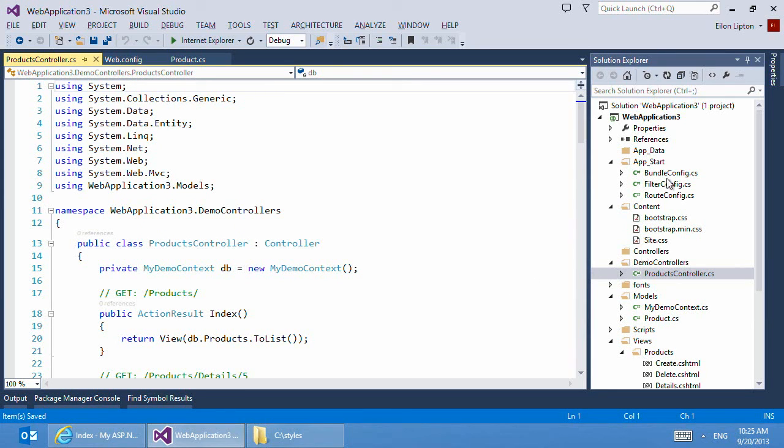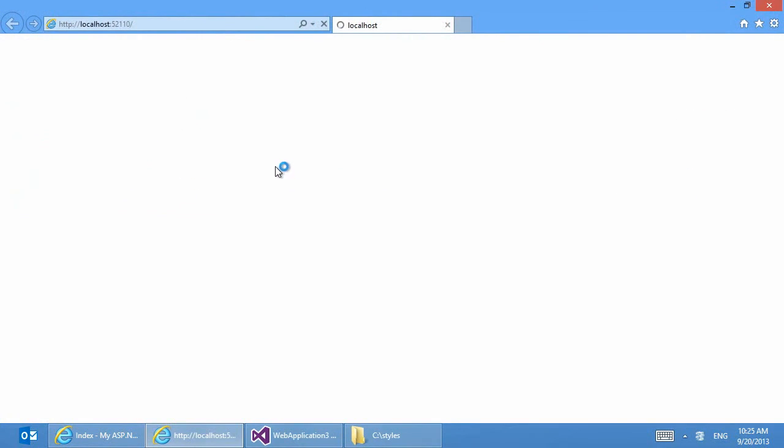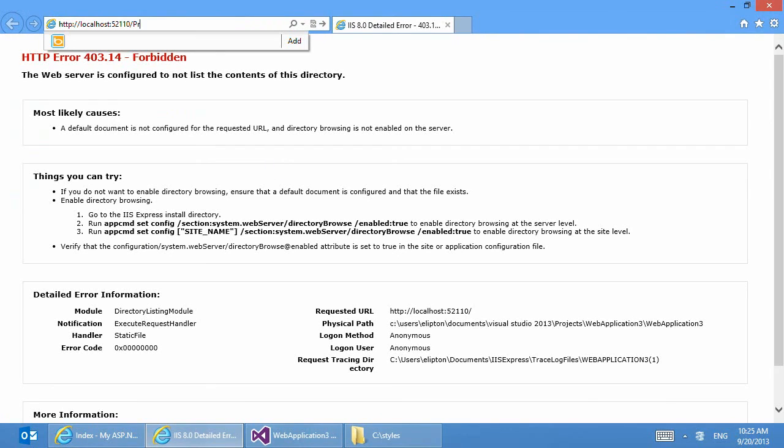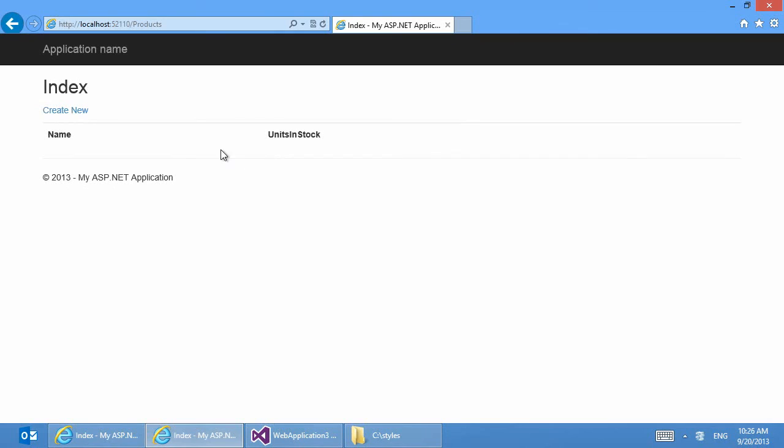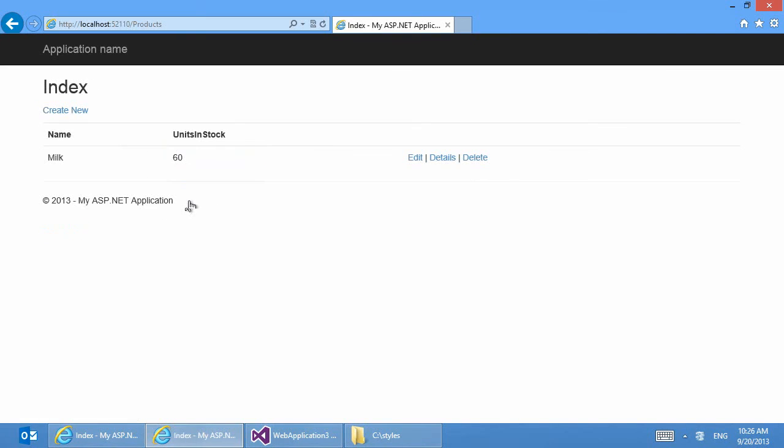So we see it added all my configuration files, it added Bootstrap, a CSS file, created all the views, and now when we run it, we'll get one expected error because we don't have a home page in this application. But if I navigate to /products, we'll see the same type of experience as we had before, and I can once again create milk, let's say with 60 units in stock, create that, and we have the same experience as we did before.